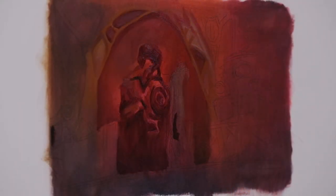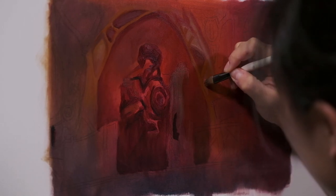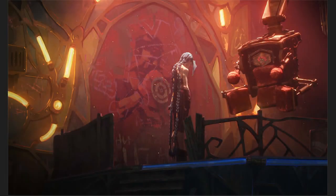Another thing I mentioned earlier about Jinx being a bit of an artist, but I really like that they included this. If you look really closely in the background here, in the reference you'll see pink lines. And I believe that would be something that Jinx would have done. Is that correct, May? Yeah. So Jinx would expressively make art wherever she goes. It was the show's way of saying that Jinx was here, kind of a thing.